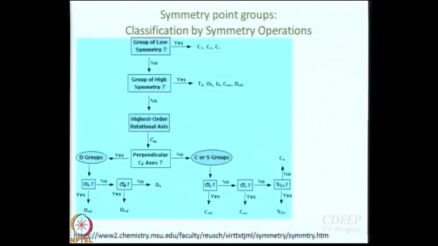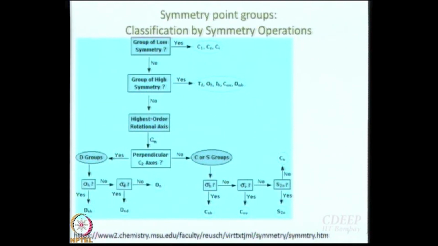And then even if that is not there, you ask, so what is it? Is there an alternating axis of symmetry? If there is no alternating axis of symmetry, then you have no option but to call it Cn. See, this is the only part where you actually need the algorithm. This is where people get confused. Otherwise, you can work out intuitively. Here, this is what you really have to remember. If there is no horizontal plane of symmetry and no vertical plane of symmetry, then you ask, is there S2n? Cn is there, and is S2n there?